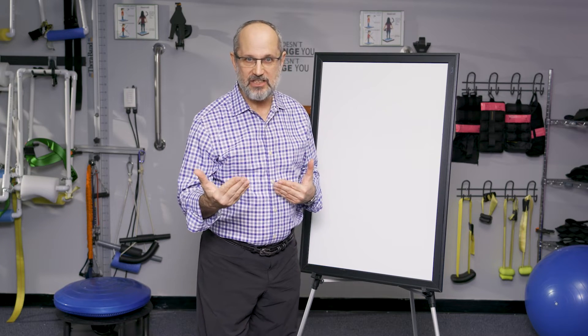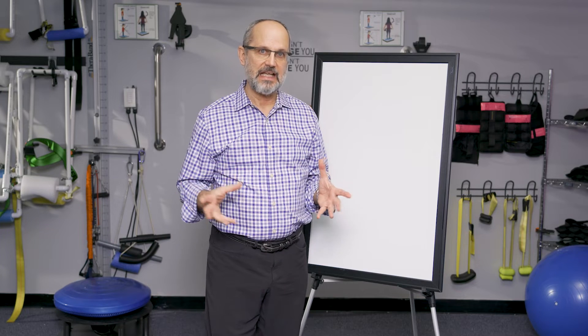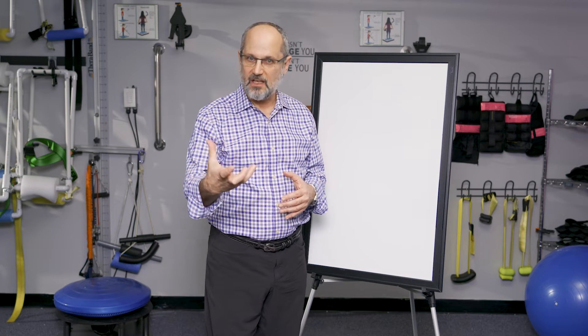Can we treat adult scoliosis? You bet — yes. Effectively, with no drugs, and it's a painless treatment. More importantly, we are empowering the patient to take care of themselves. We train you on the exercises here and develop a customized program for you to do. But where do you do it? 99% of the treatment is done in your own home. You don't need to come back here. And if you don't live in this area, I'm going to find a chiropractor, physical therapist, or somebody who can follow up with you where you live. I will talk to them, explain what's going on, and you'll have that continuity of care.